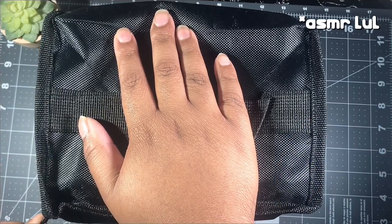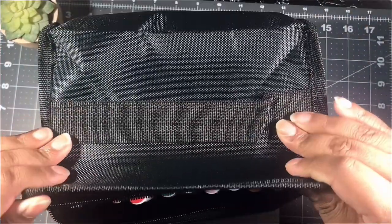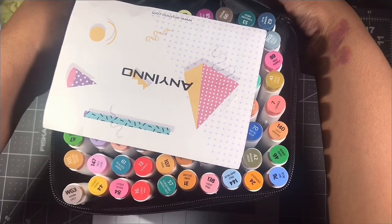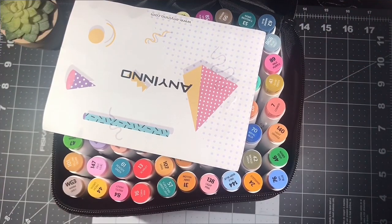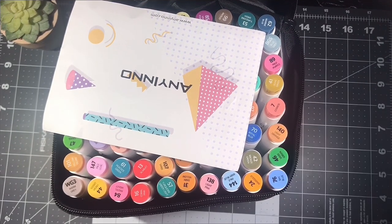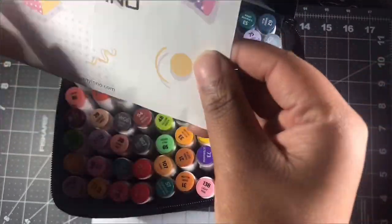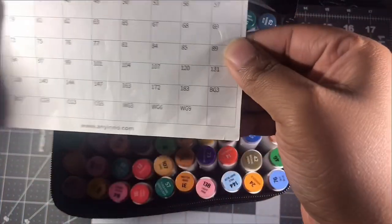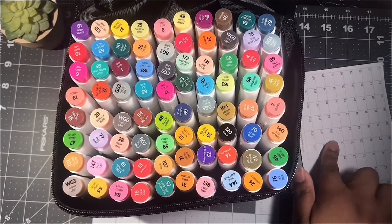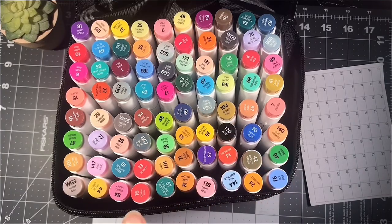Oh, that's so satisfying. Okay, all right, I did not expect this. They look actually really identical to... firstly, we got an Anninyo squashy. It's a squash. Hey, that's cool. I'm gonna put it to the side, but I really want to compare my Ohuhu brush markers to this set.